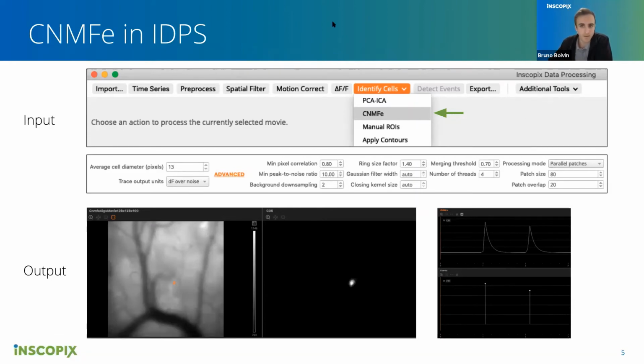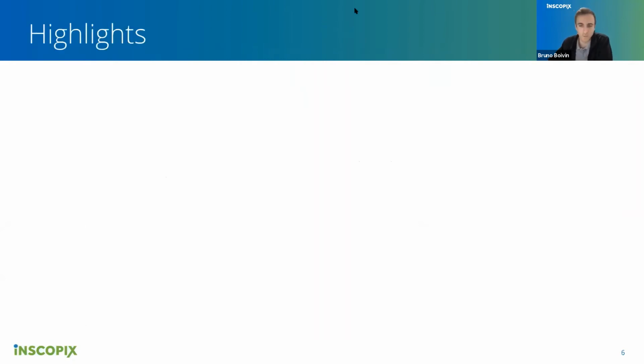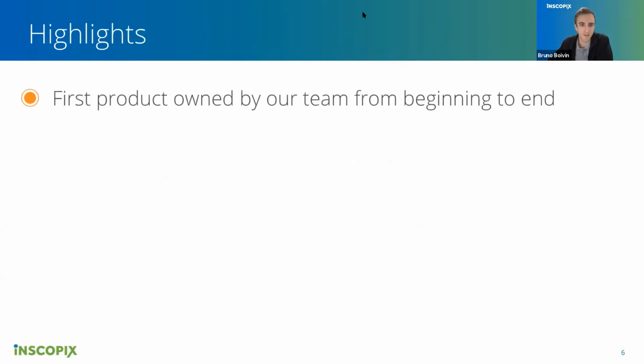So before I go into more details about what CNMFE is and how it actually works and how you can really control how it works using IDPS, I just want to briefly talk about the highlights of this project, because I think there's a number of things that were unique to this project that are interesting to mention. So one of them is, this new team that Shay started in Vancouver is relatively new. It only started back in May, I believe, when Braden and I joined. And so this is really the first version of IDPS.